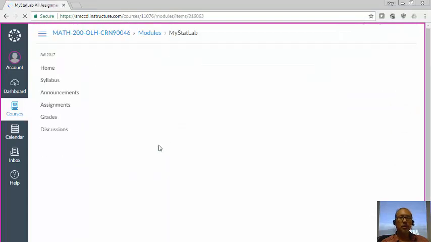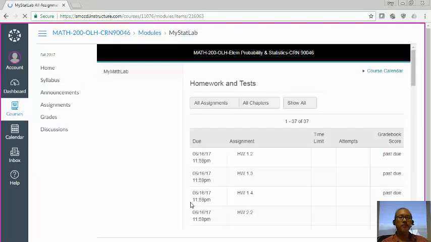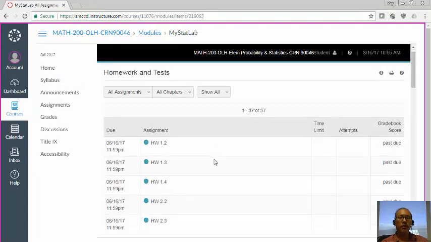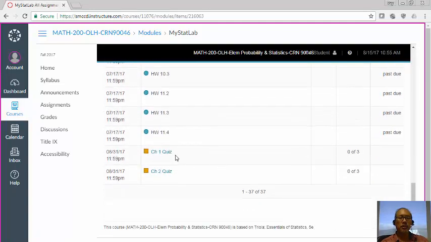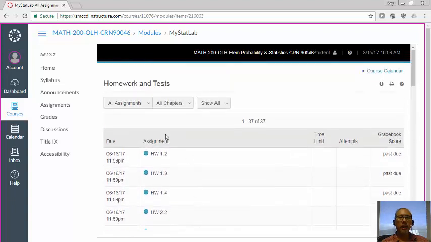So assignments will be the place where you will be doing your homework assignments. And it will also have your quizzes and later on your exams. So I have 2 quizzes here so far prepared, and I have all the homework assignments. Right now it says past due, but I'll put the correct due dates soon, so you can get on that, and once the due dates are adjusted, you can take a look at these assignments. So this is where you would be doing your homework assignments. And back to home.